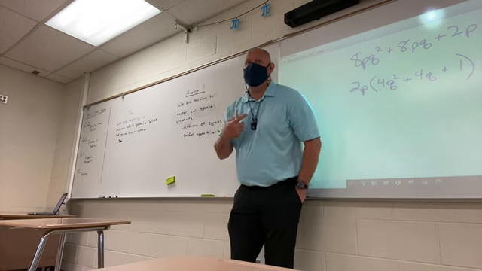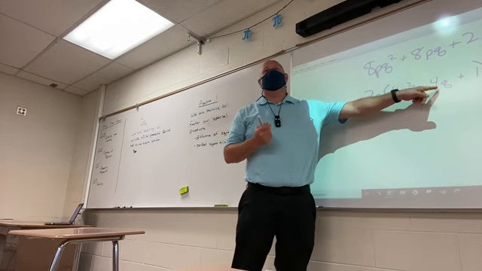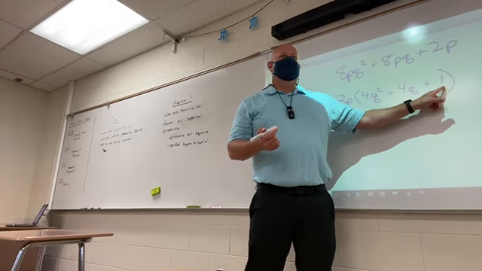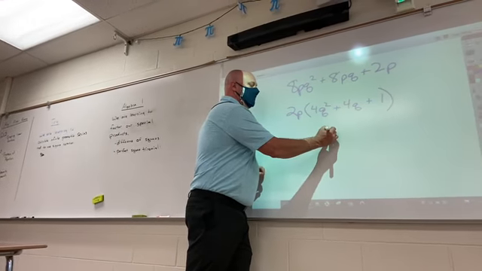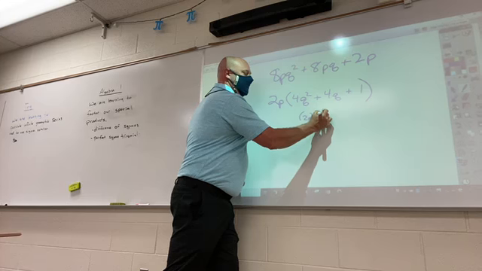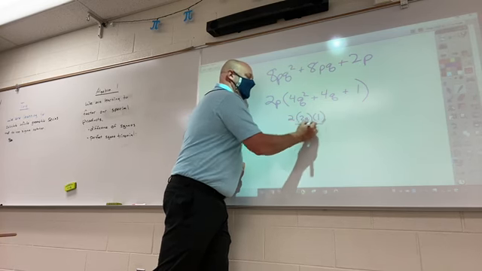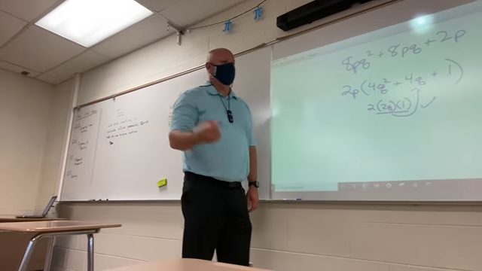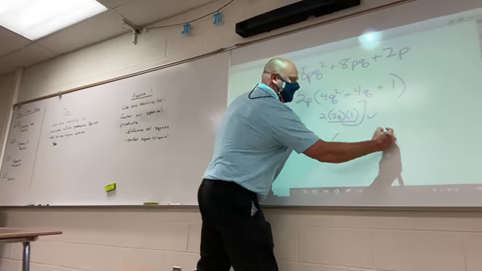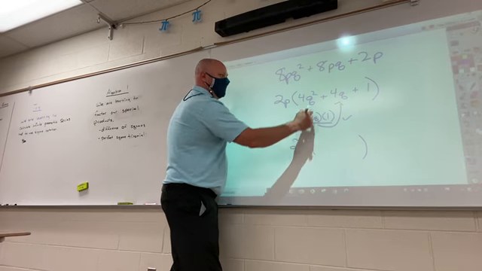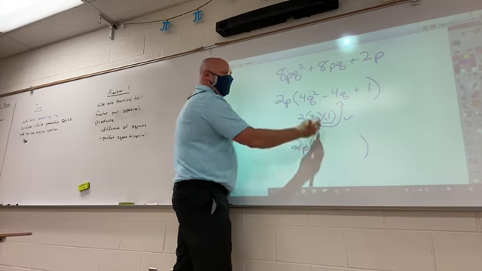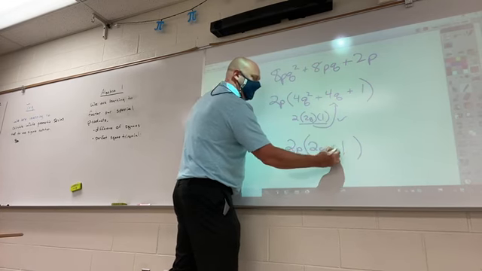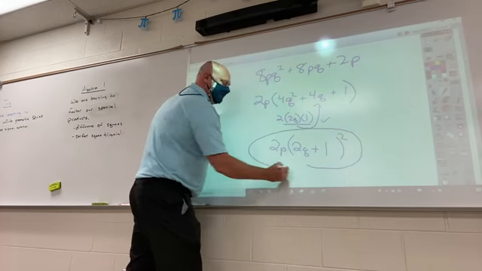Shortcuts. That's obviously not a difference of 2 squares, but if it's 3 terms, is that a perfect square? Is 4 a perfect square? Is 1 a perfect square? The square root of that is 2q. The square root of 1 is 1. If you multiply those together and times it by 2, does that equal that? Yes. Which means that factors really easily. And what is that going to factor into? Square root of that is 2q. Square root of 1 is 1. My signs are the same, both positive, and I'm going to have 2 of those. You're done.